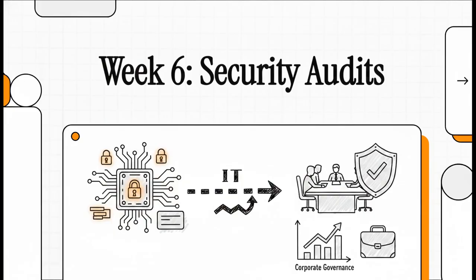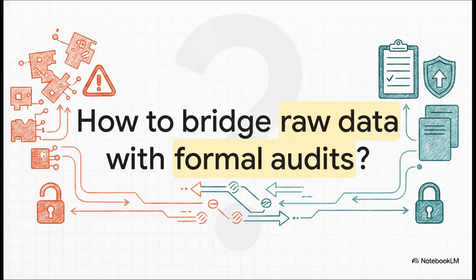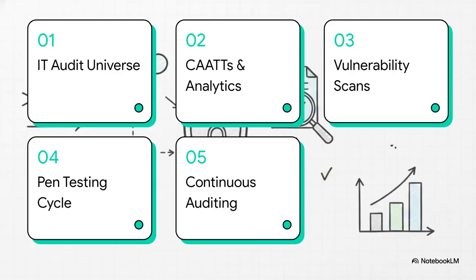Let's get into it. So let's start with a really crucial question, one that literally plagues so many organizations. How do we take raw, deeply technical data, like a massive list of network vulnerabilities, and turn it into actionable, formal security audits that management can actually use? It is a huge leap from just finding an open port to certifying that an organization's overall risk is properly managed. Here is our roadmap for today's explainer.